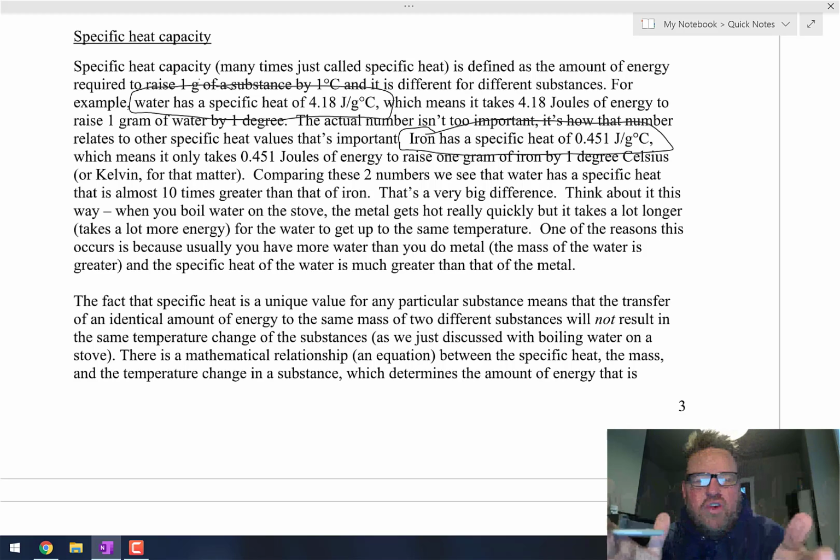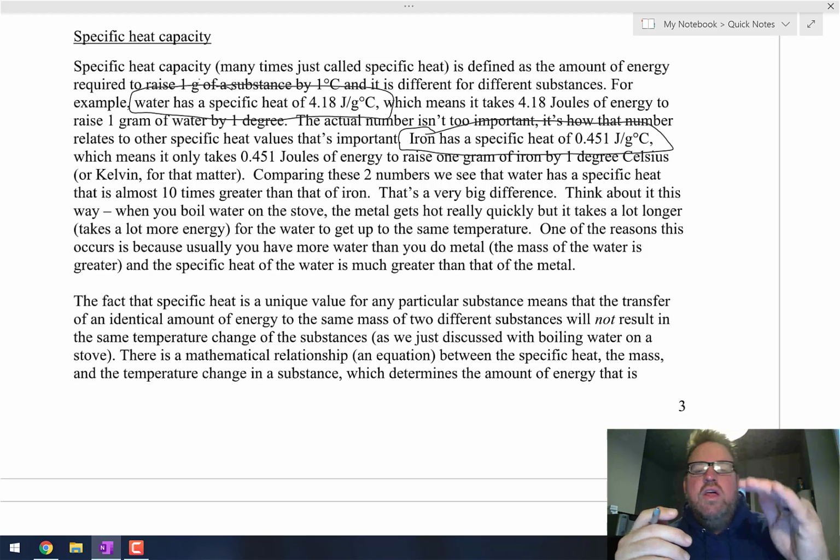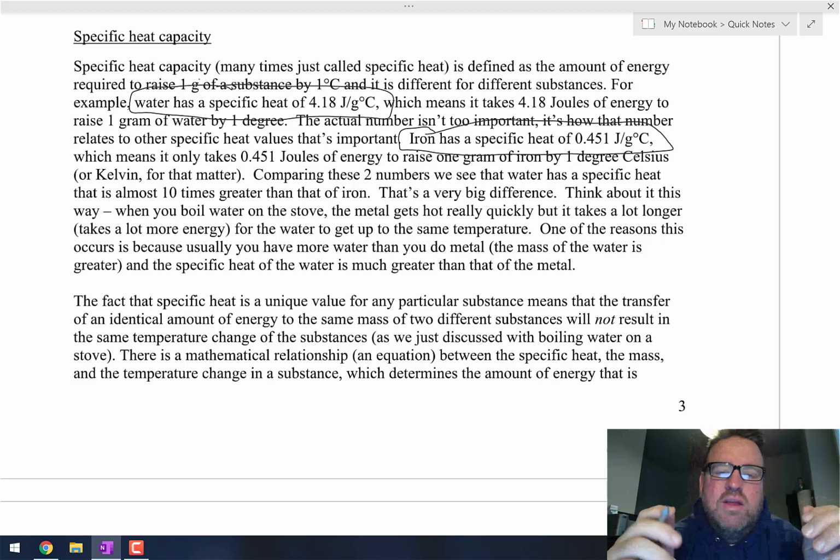Think about it in terms of a river or a swimming pool. On a hot day, if it's been cold out, your pool isn't immediately hot and the river isn't immediately hot. Okay, and that's because, again, it takes more energy because of water's very high specific heat. It takes more energy to heat up that water than it would a piece of metal.